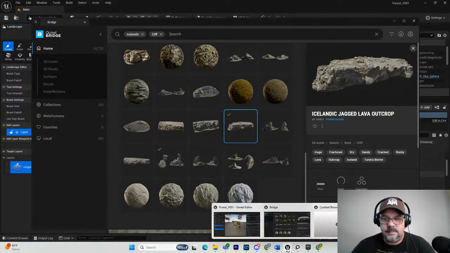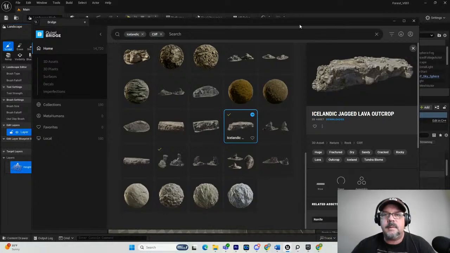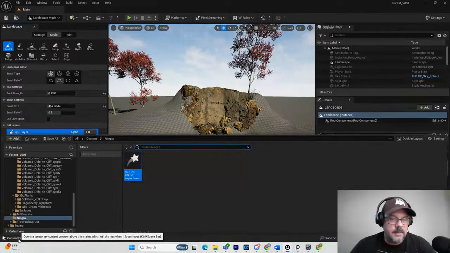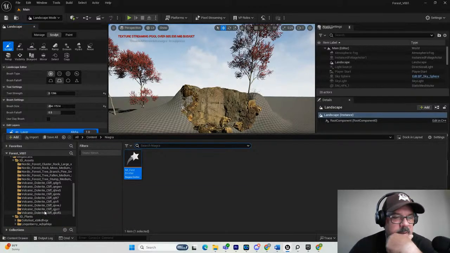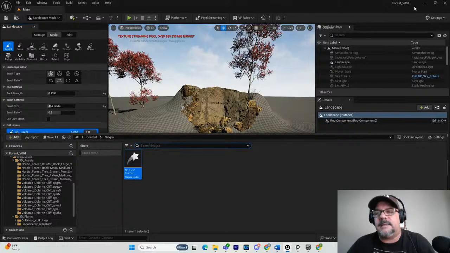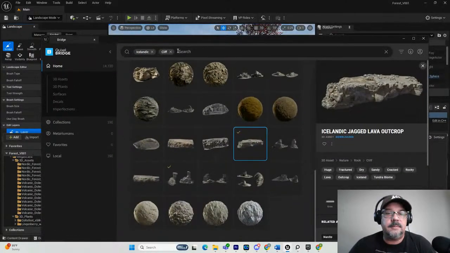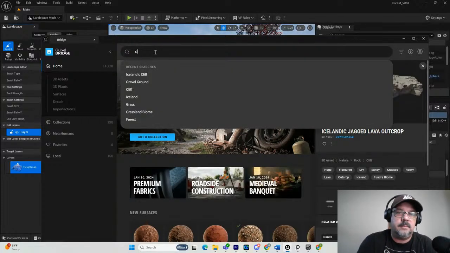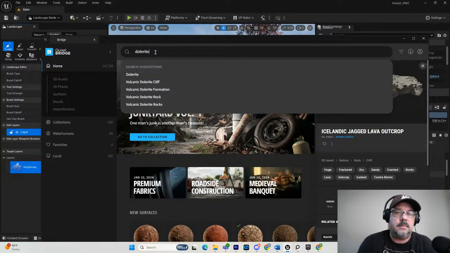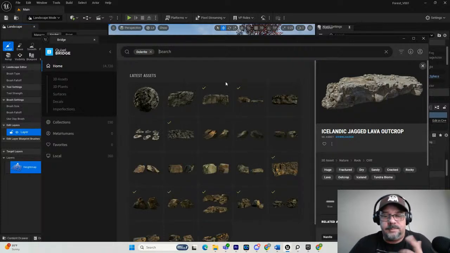Okay, get that out of the way. Let's see, volcanic dolerite. That's what I'm looking for. That's the word I actually want. So we'll put that in here. Okay, so dolerite is the word you really want, or volcanic dolerite.